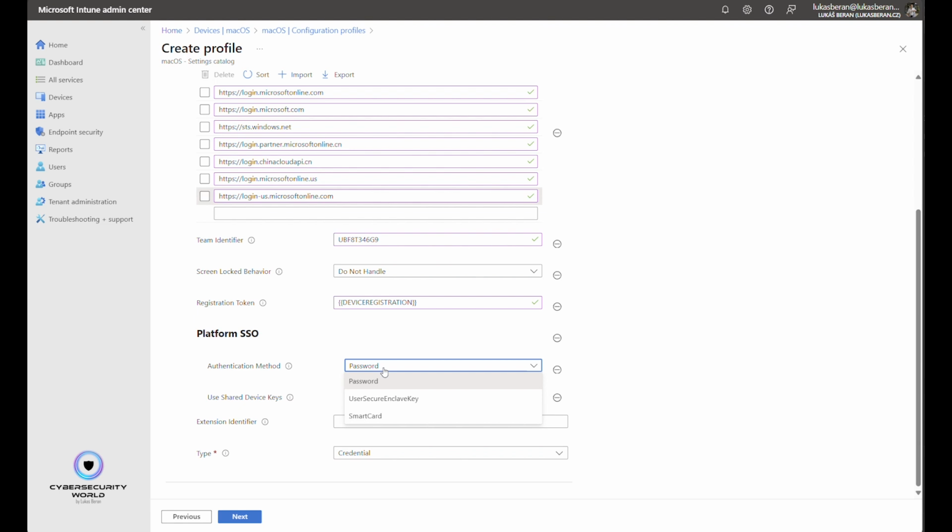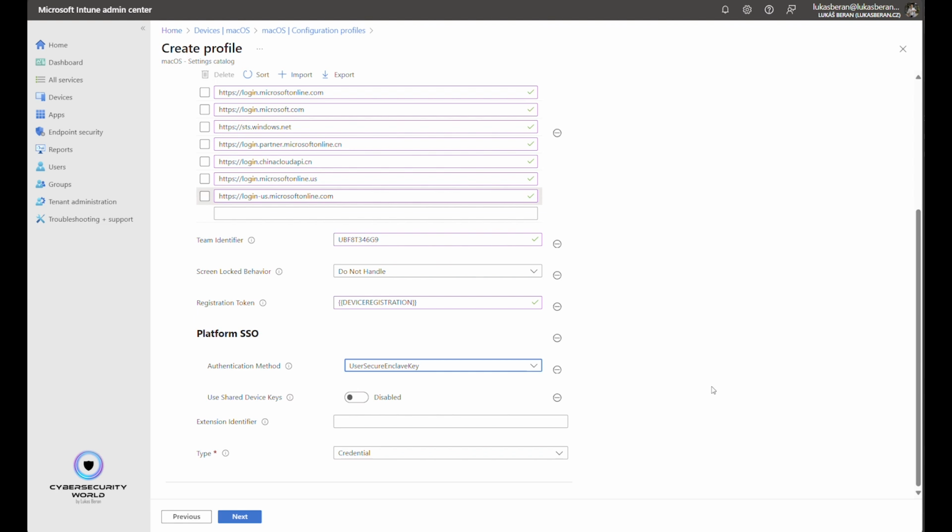Smart card is for scenarios when you use smart cards for authentication, which is not very usual any longer. So the recommended option would be to use secure enclave key. It's not recommended only by me, but it's also recommended by Microsoft actually. So I will choose this option.